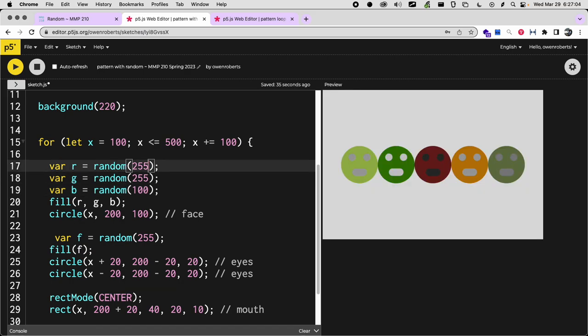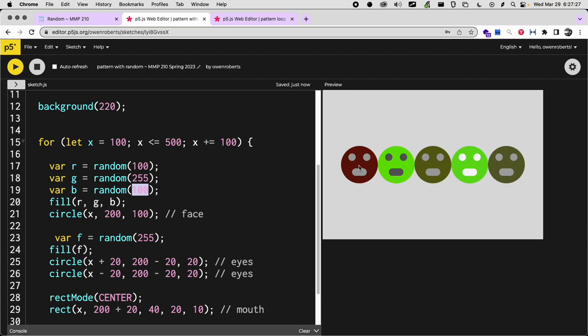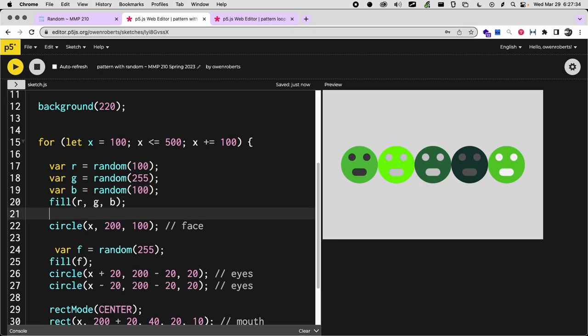And then you could say, you know what, I don't like red that much either, so let's just make sure there's a fair amount of green. And then even though I have only up to 100 red and only up to 100 blue, I'm still getting colors that are not green. They're not very often. It's more likely that I'm getting a green color. You can see there's 4 greens and 1 red, but I could still get a number that is lower than red or blue. So let's log these.